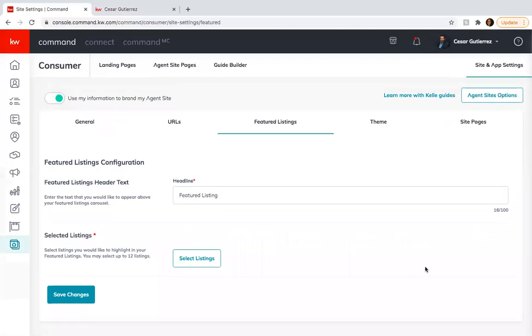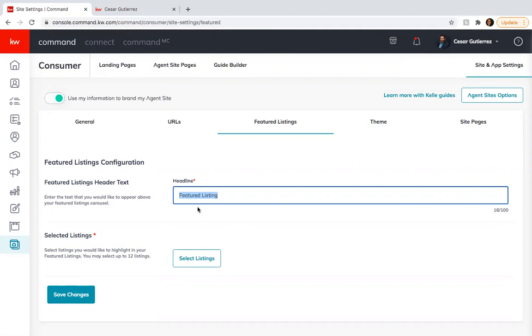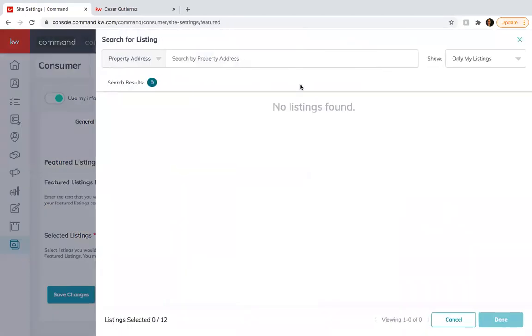This one I would just remove. You can also change the text for featured listings. If you want to put something else, like hot listings, get creative with this. And then you select listings.